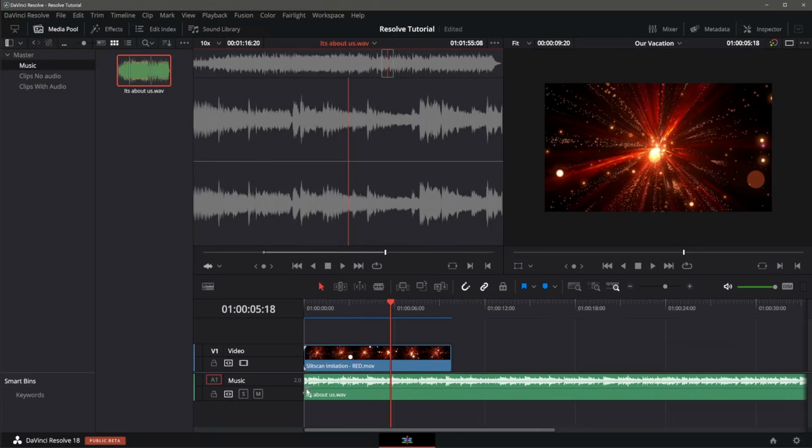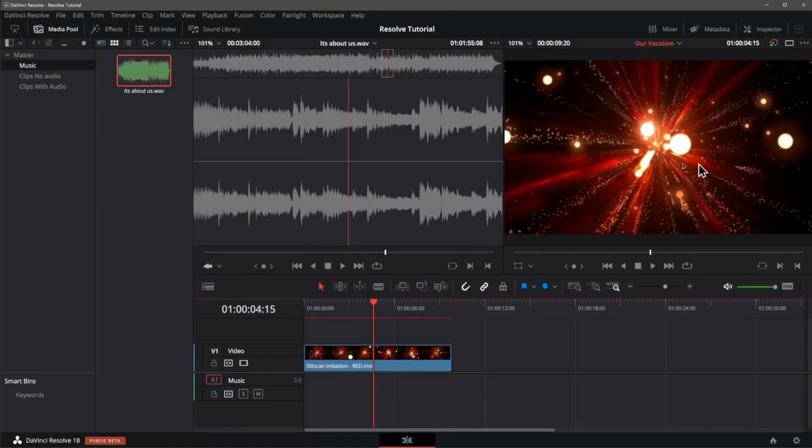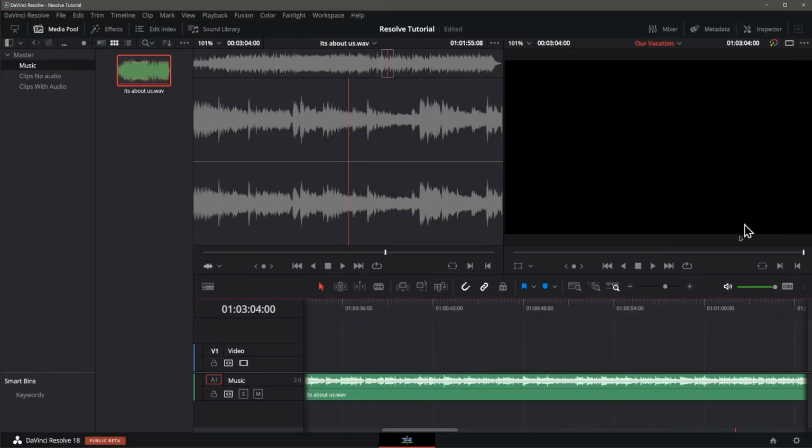Or I could drag it over to the timeline viewer just like a video clip and select a placement option there. Since the clip is audio, Resolve will automatically only add it to an audio track that exists, or it will create one if there are none. I've cleared the in and out, and since I want the entire music clip, I'll select the append at end option on the timeline viewer and add it to our music track like so.